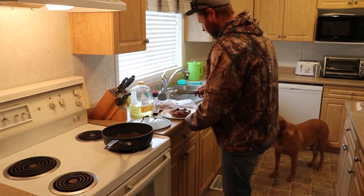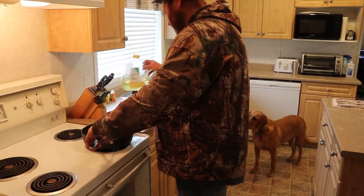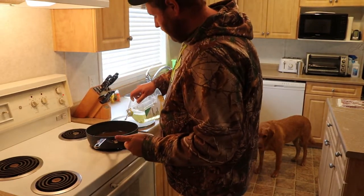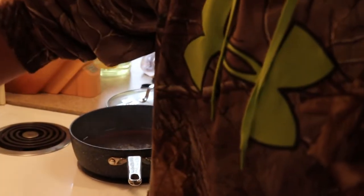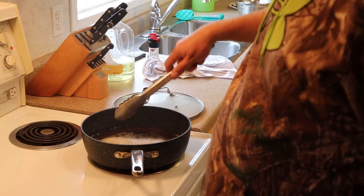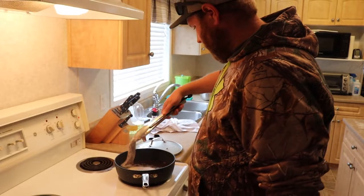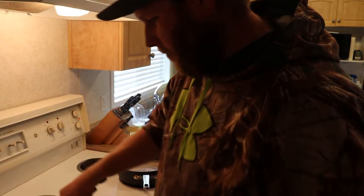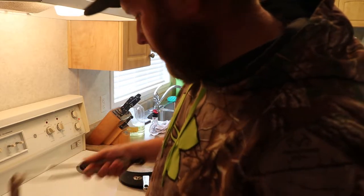In about five-ish minutes, oil was at 350, just so you know. I'm just gonna top up the oil, let it go for a couple minutes here, then we'll get our strips in. Time to eat some thighs while the strips are cooking. It's gonna be tasty. Should be tasty.